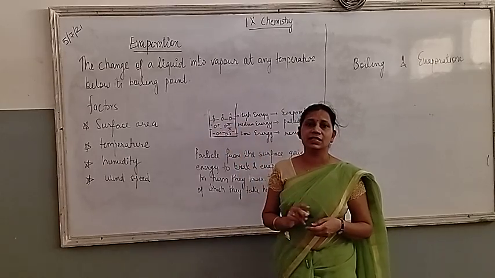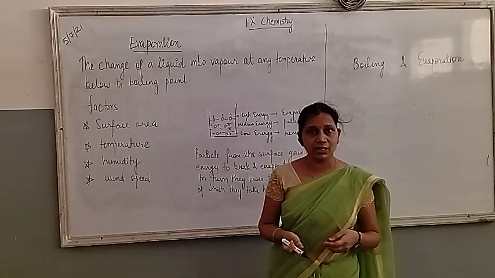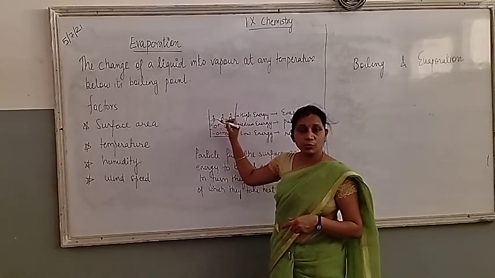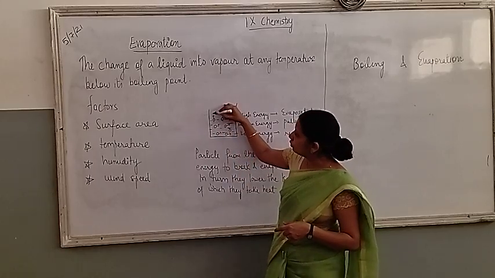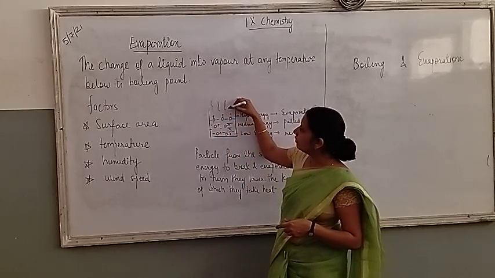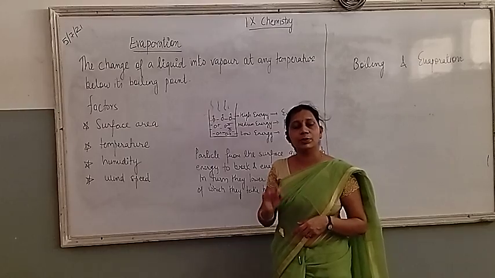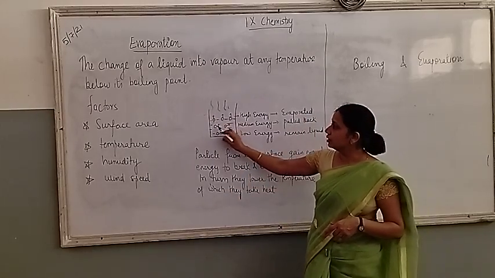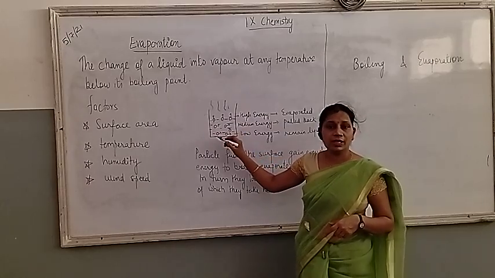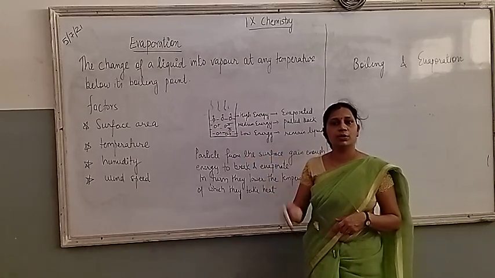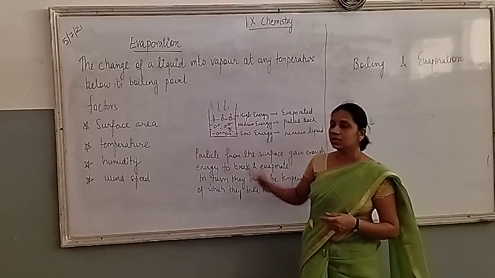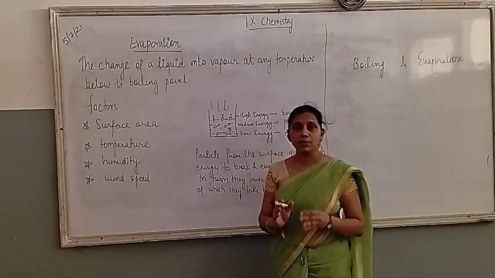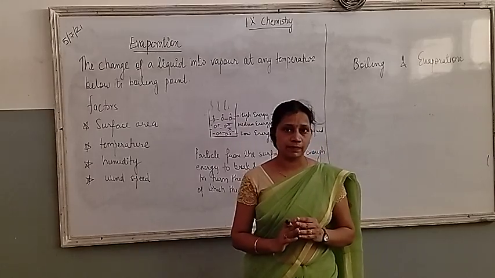And how do they gain energy? They gain energy from the environment. Once they gain energy, they are able to break the bond and they are free to become vapor. In this way, liquids get evaporated. The particles over here are also moving, but they don't have enough energy and they are pulled back. Similarly, at the bottom, no energy, so they remain in the liquid state. So, evaporation is a surface phenomenon.